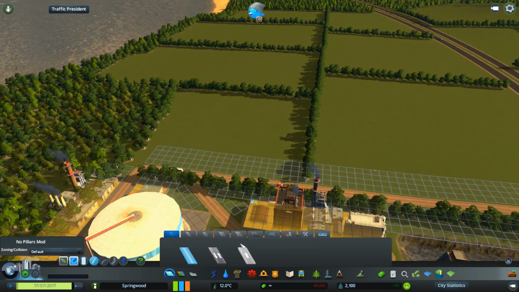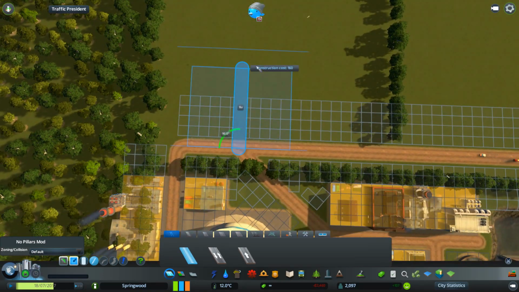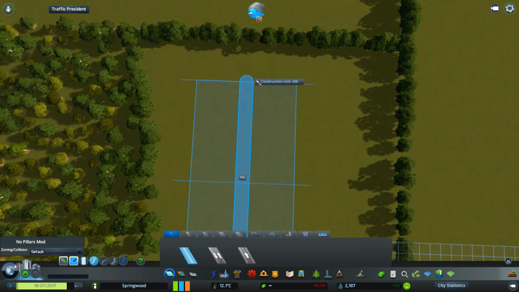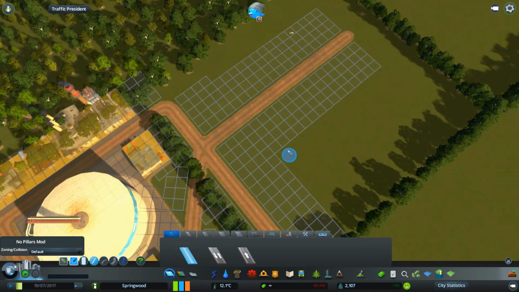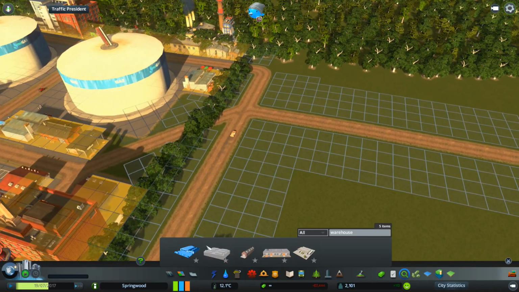Maybe we'll just place a little road out here so we can see it better. Is that the one we want? Yep, 2-lane gravel road. Let's continue that. Maybe over to there. Yep, that's fine. I love the way the gravel road looks for an industrial estate. I think that's perfect. So what have we got here?